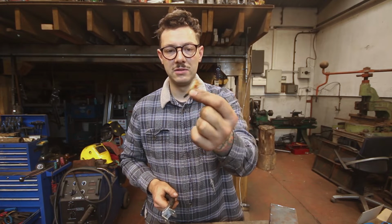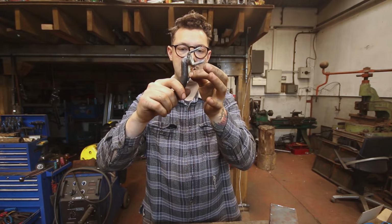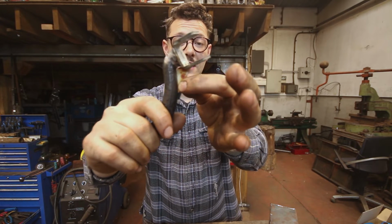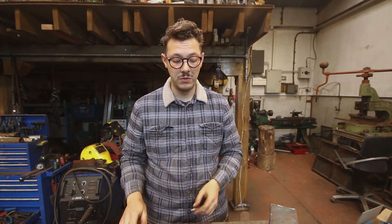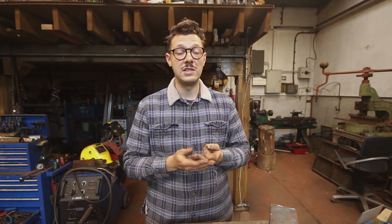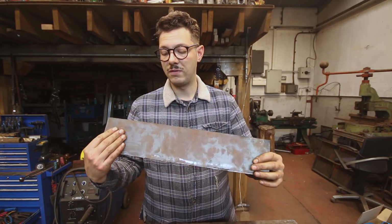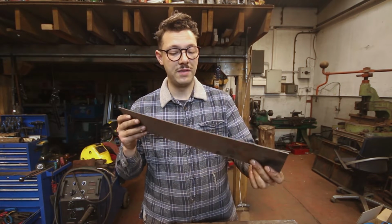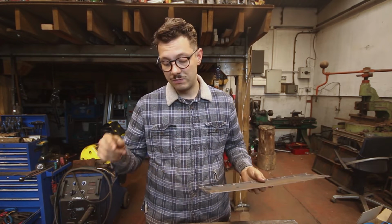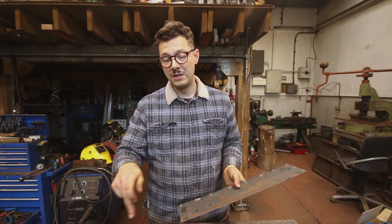So I've made up these little templates out of cardboard, and that will slot in there like so. Might not look like a lot, but really once you've welded that in, that's a pretty solid footrest. So that should be all good. I've done the same for the other side. So what's next is to translate those templates over to my steel. For that I've got, I think this is about 3, maybe 3.5 mil thick steel, so it's pretty serious stuff, just from the offcuts bin. So I'm going to transfer the template onto the metal, cut it out, and I should be able to go ahead and weld them in.